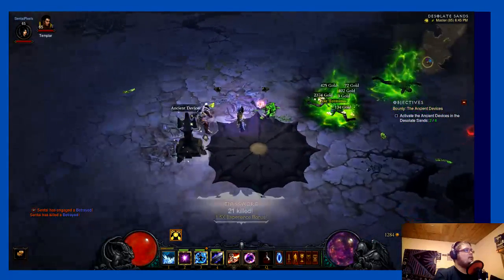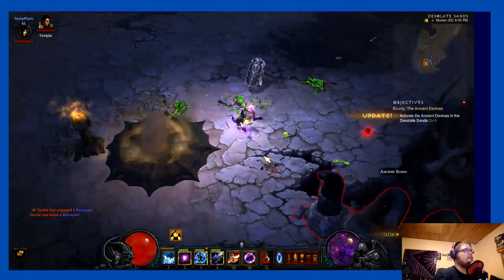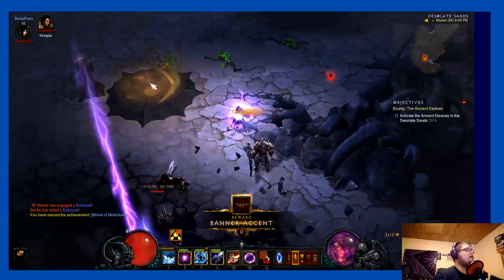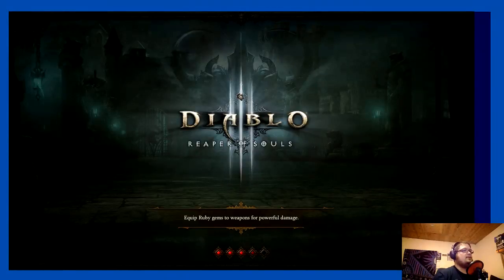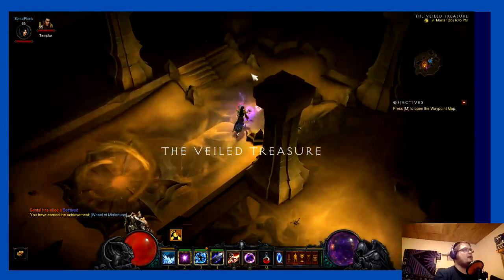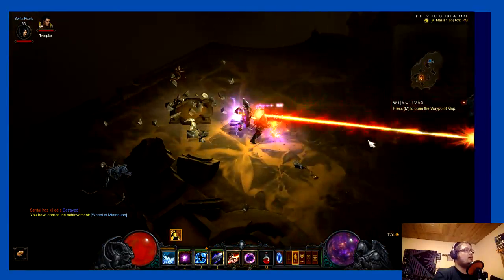All right, what are you gonna give me? Please be a chest or something good. Wheel of Misfortune. Veiled Treasure. Okay, I got an achievement for that one. Let's see what the hell is inside. A tomb of treasure, I presume. Maybe a goblin or two. A goblin horde. That'd be awesome.